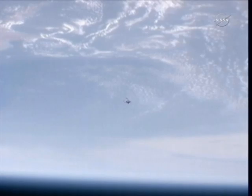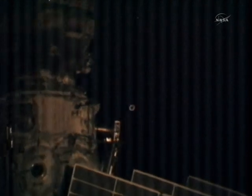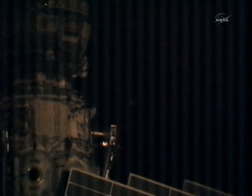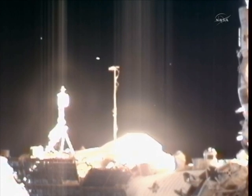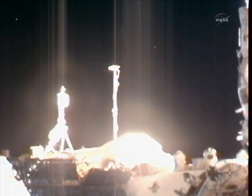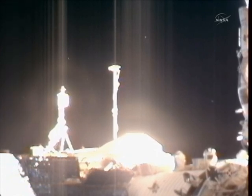Guys, so how are we doing? Team here on the ground moving the cameras to follow another object that seems to have floated away — a small round object that you can see in the middle of the screen, possibly a washer or something similar. Team on the ground continuing to watch objects floating away, trying to determine what they might be. Meanwhile, we are 2 hours and 51 minutes into today's 6-hour spacewalk. Spacewalkers are working to route the cable they just finished connecting to the Rosvet mini-research module, the newest module on the station.